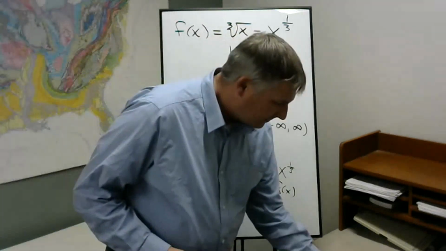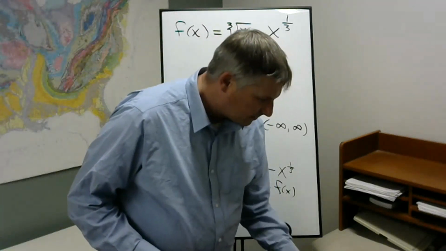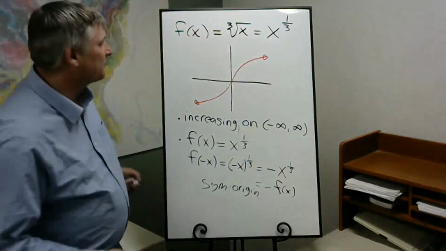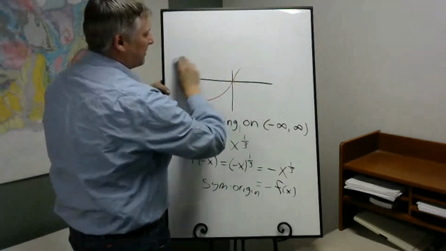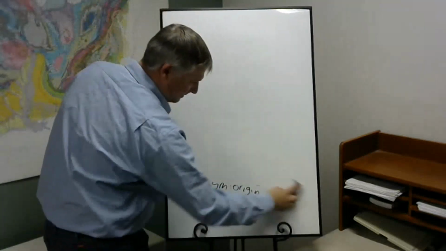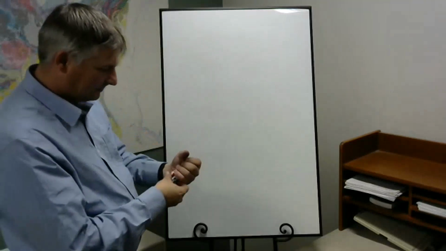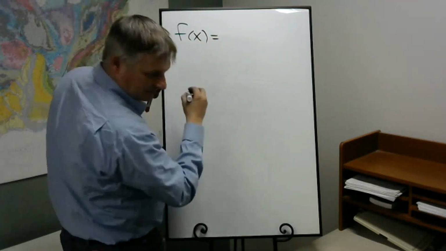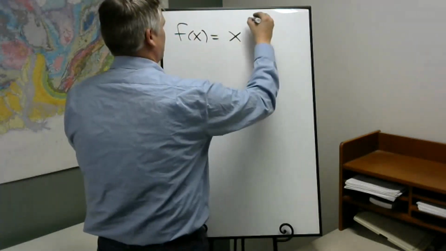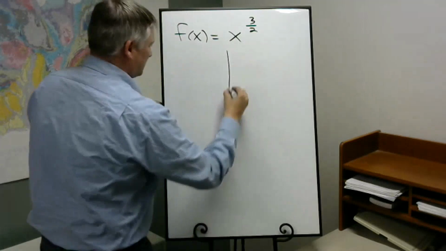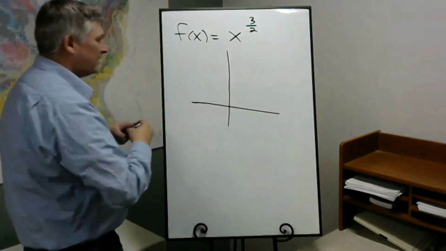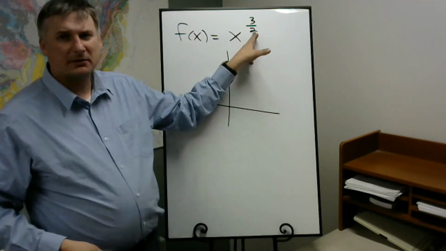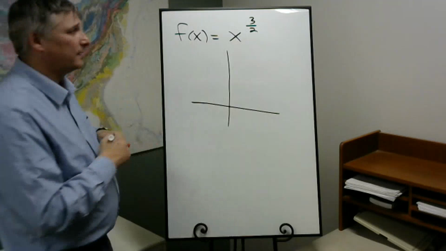As far as canonicals go in terms of algebraic functions, there's two others that they have in the text that I do want to show you. And they do have to do with roots and powers. And so this one, again, we've got a 2 here in the denominator. So that means we're actually taking a square root of some kind.